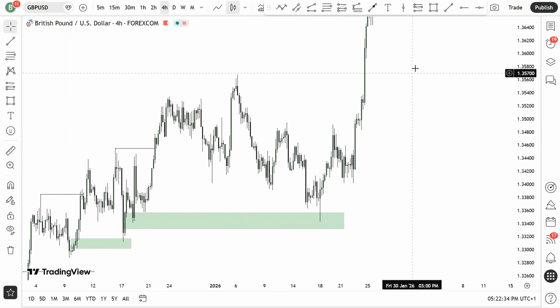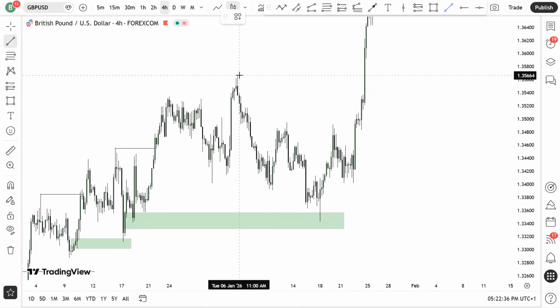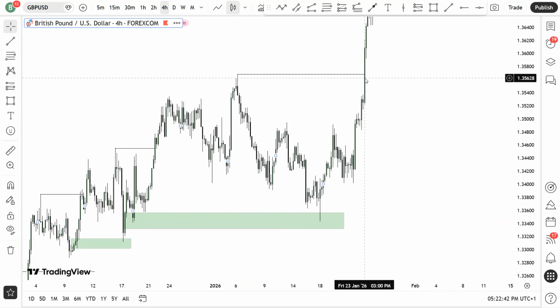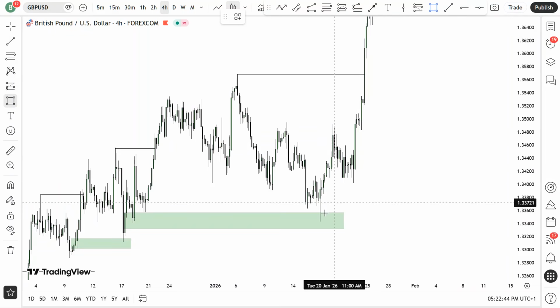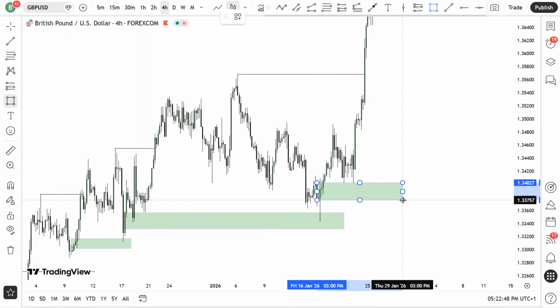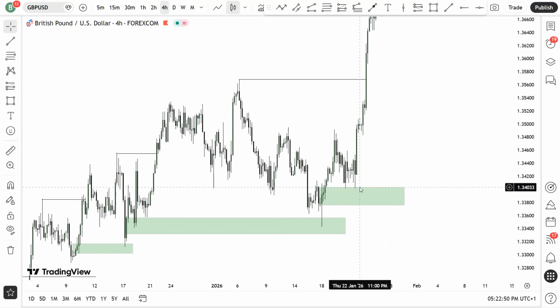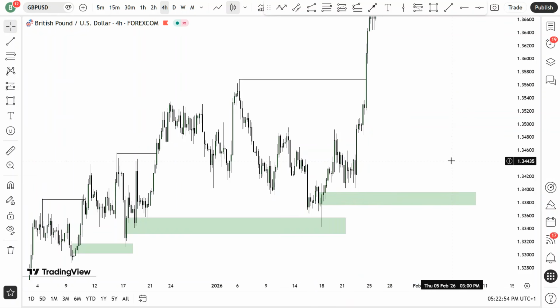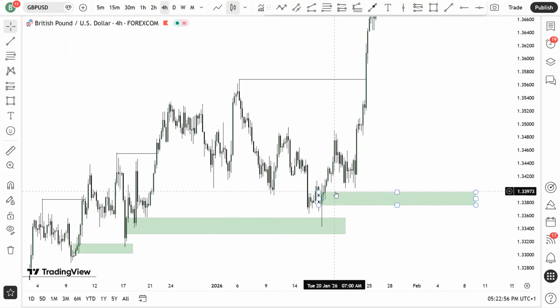Okay, this is a break. Let me mark out the break of structure. Then you look at the order block that engineered the break of structure. So this is it. This is a break of structure here, right? So where is the origin of this move now? The origin of this move is somewhere here, right? But if you refine all these things in a lower time frame, you see that there's still a possible mitigation zone here, right? In future time, you see price mitigate a breaker here, right?